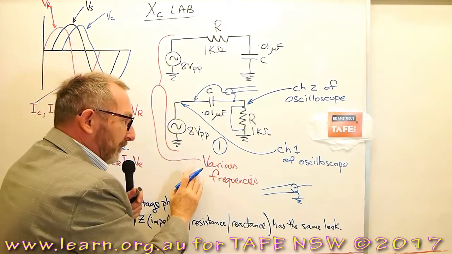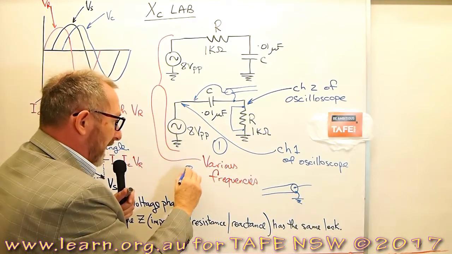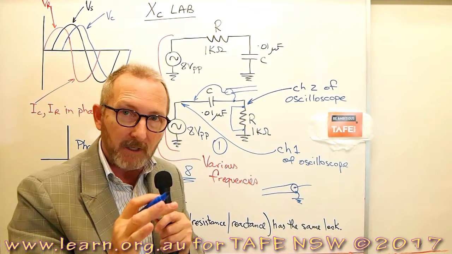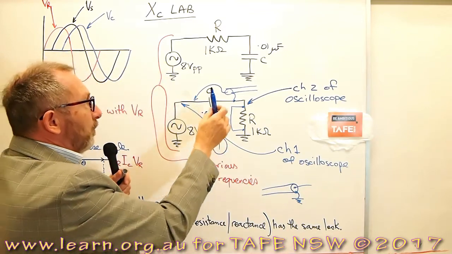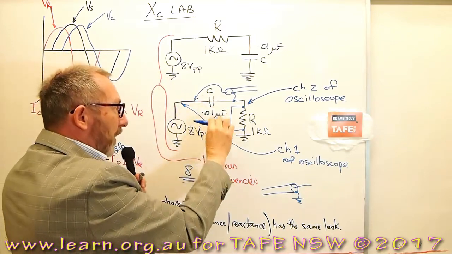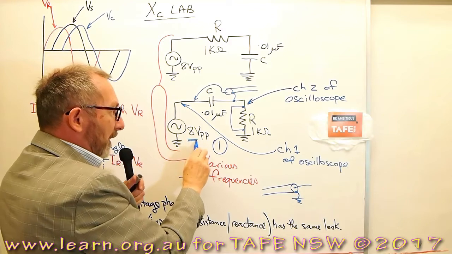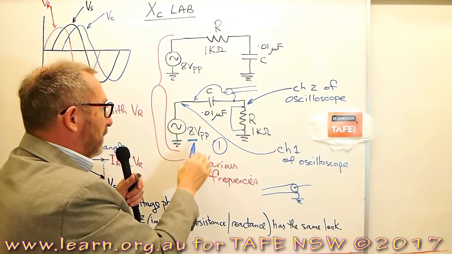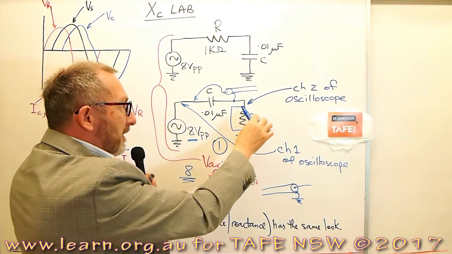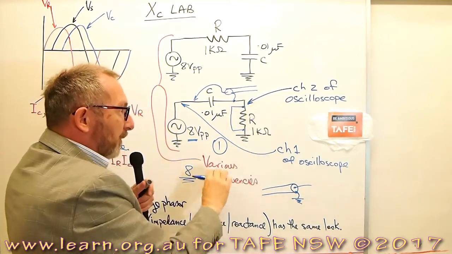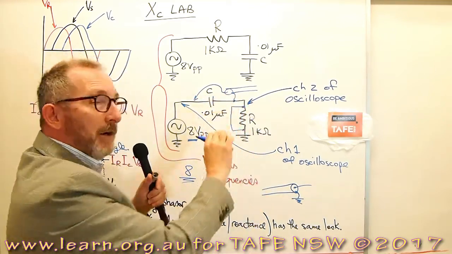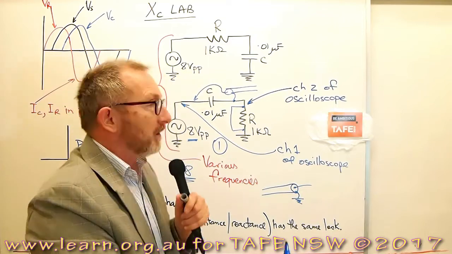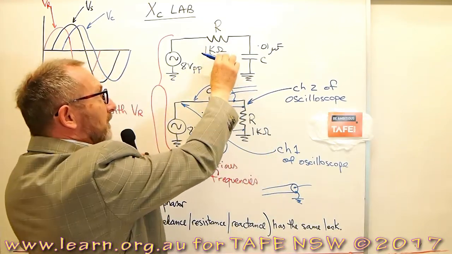So with the various frequencies that we plot, I think there's about 8 different frequencies called for on the lab sheet, and we're going to plot those, ensure that we maintain our 8 volts peak to peak across the signal generator, and we're going to measure VR at each one of those frequencies and log it down. Then we're going to deconstruct the circuit, and we're going to reconstruct it this way.